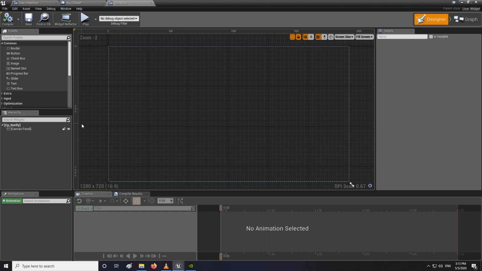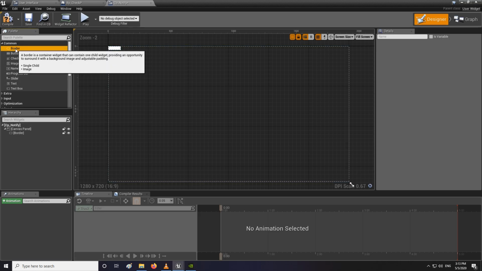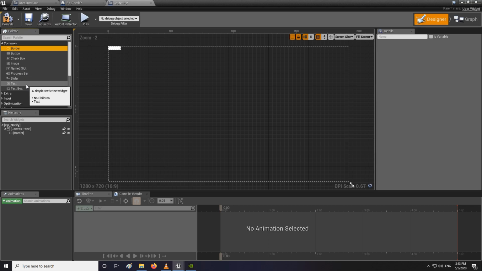Keep that in mind. Alright, now that you're inside your user interface editor, we're going to go ahead and create our program. So from here, we're going to get the border in. I always like using the border first. One thing to keep in mind though when using the border, if you hover over it, it's going to say that there's only room for a single child. So that means you can only put one thing underneath that's going to be a child to this border. It doesn't mean that the thing underneath can have only one child, but only the border can have one child. Always important, these are two different things.